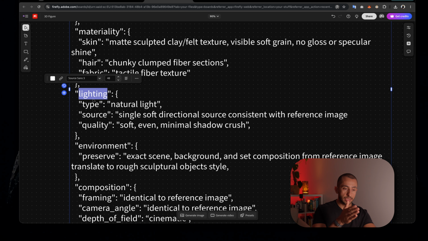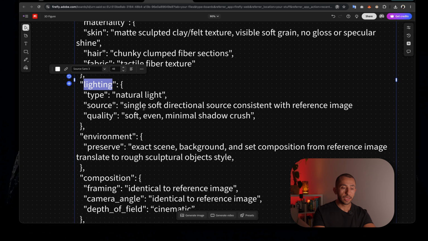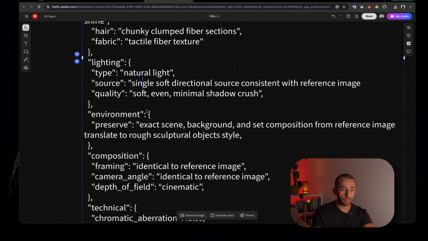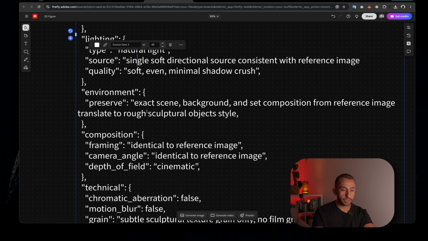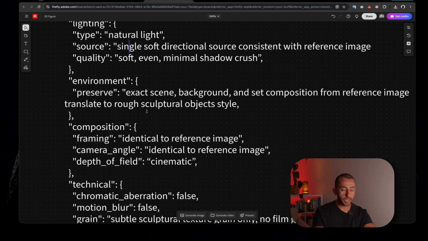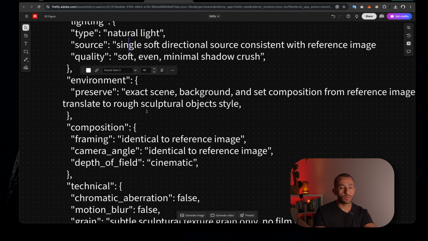As I said at the beginning of the video, my intention was not to implement the lighting setup from Pharrell Williams' Cash In Cash Out music video, but to have natural lighting with a single soft directional source, consistent with the reference image, soft, even, with minimal shadow crushing. I don't want crazy shadows of lighting on the character's face or whatever.